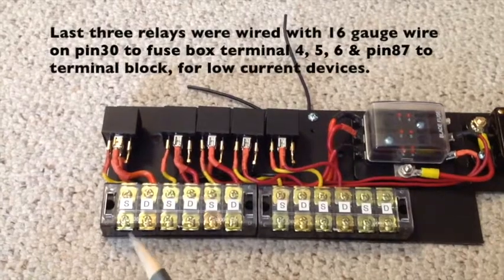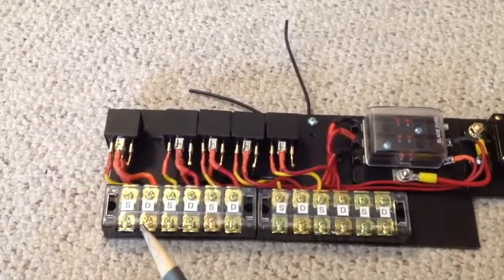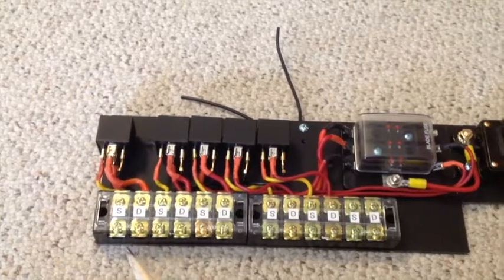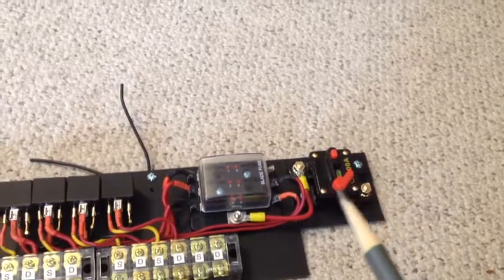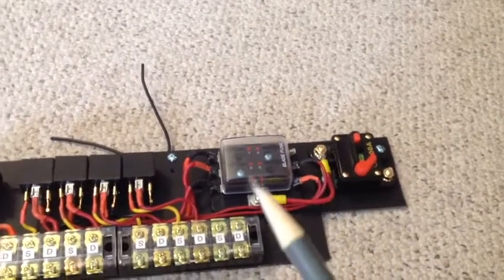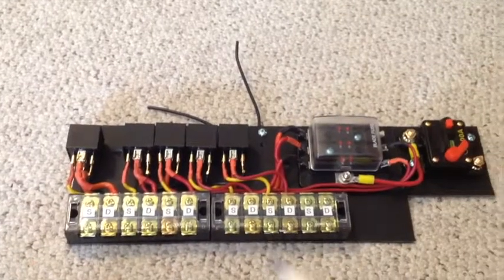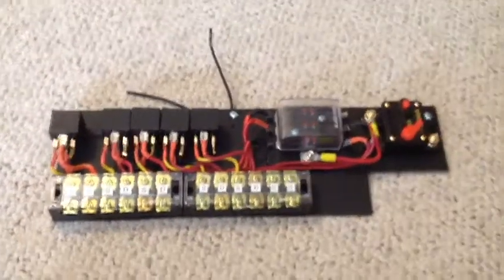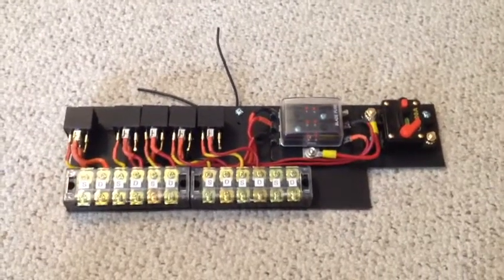So the switch will be connected here. This goes into your car and it powers the coil from the relay. And the other terminal just goes to whatever device you're connecting to. So essentially one wire goes to your battery. You've got your fuse breaker, fuse box connected to all your relays, and you've got outputs for many devices to come. So now it's just time to install it in the car. I'll show you that next.